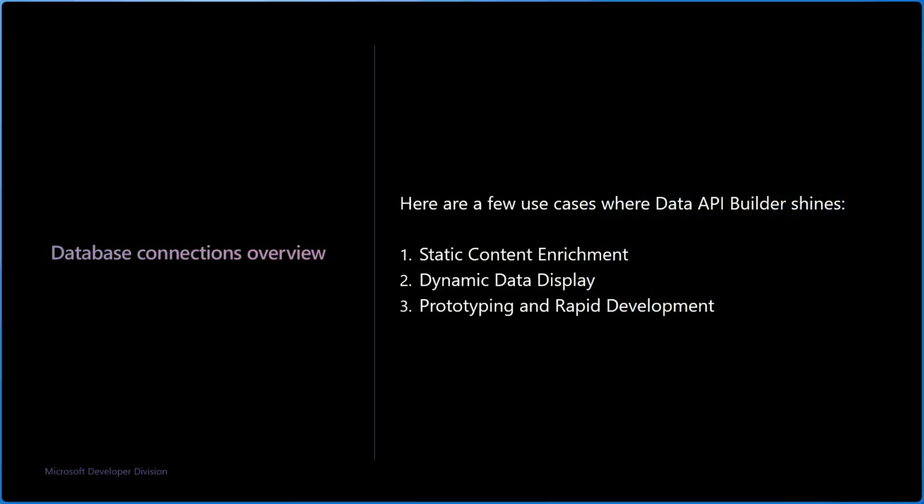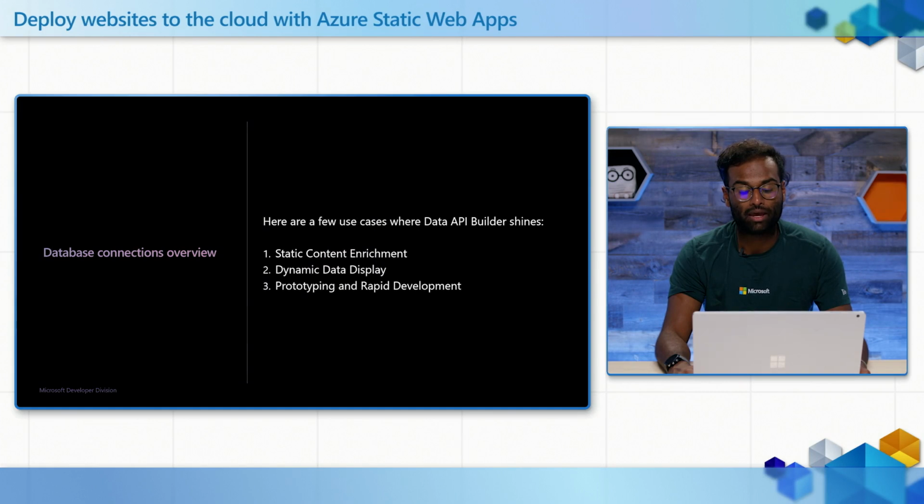In modern web dev, connecting your application to a database is often essential for dynamic content and data-driven features. Setting up a backend API, as noted in previous sections of this series, can be one solution. But for simple data transactions, database connections provide an easier solution. Database connections allow you to connect your web application directly to a database such as Azure Cosmos DB, SQL, and more without the need for a custom backend API. This simplifies your architecture significantly and speeds up development.